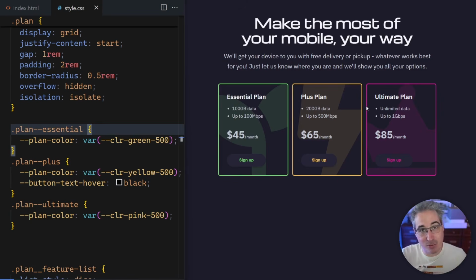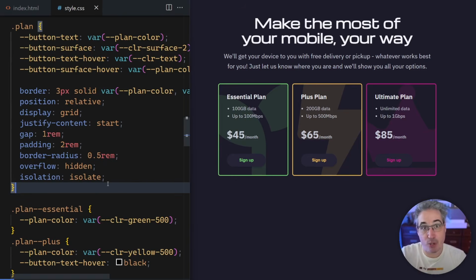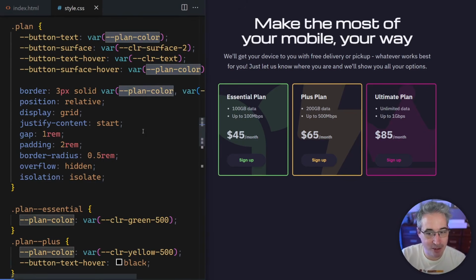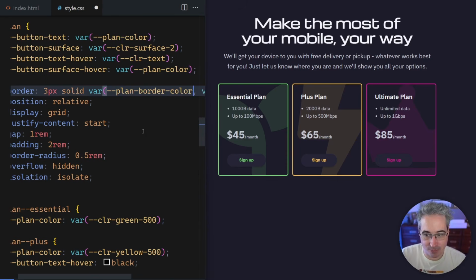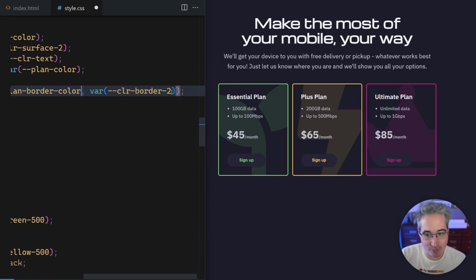We can use this for layout features as well and a whole bunch of other stuff. And there's more though. This is a nice little start though, which I'm pretty happy with how this is looking. And one example on how we could even push this to a little bit of an extra layer is here I'm sort of limiting myself a little bit by having the plan color here. So what I could actually do is say this is going to be my plan border color, and then have that fall back to my border too.